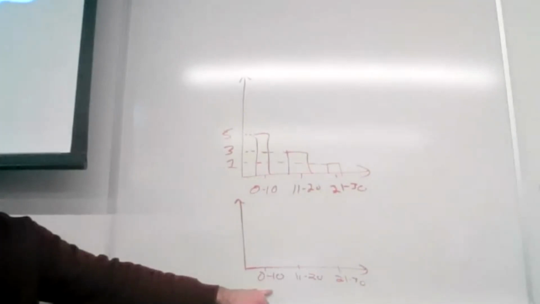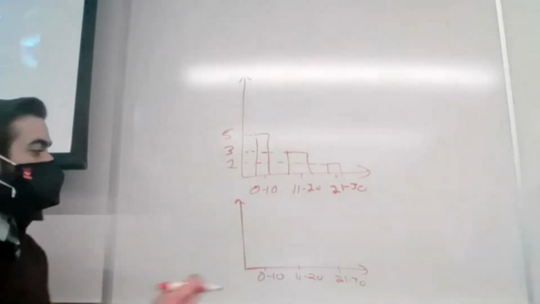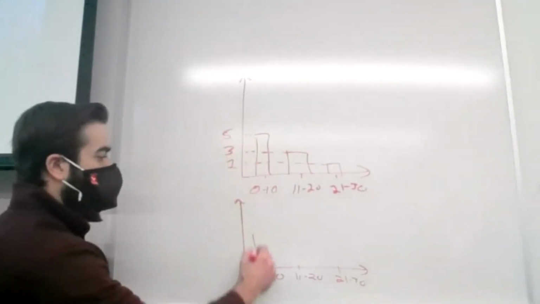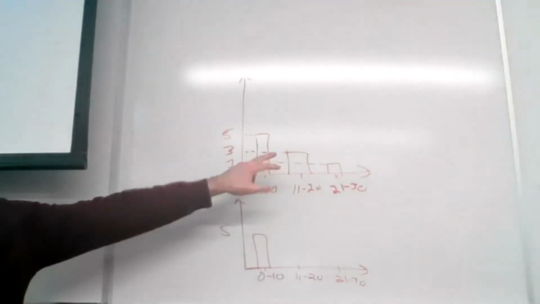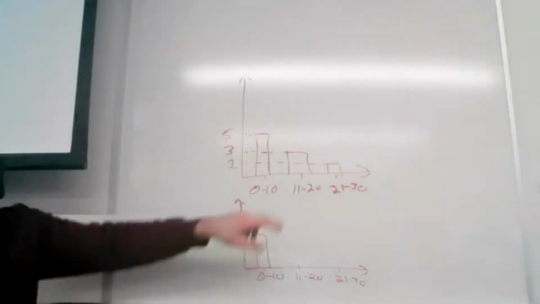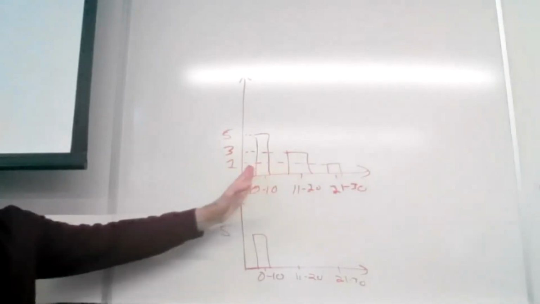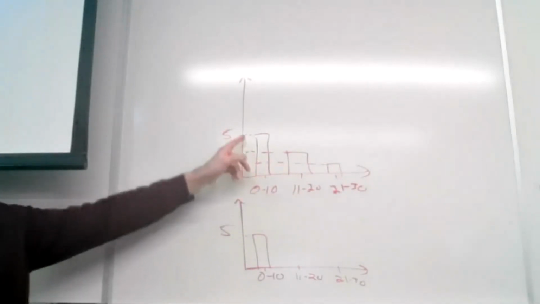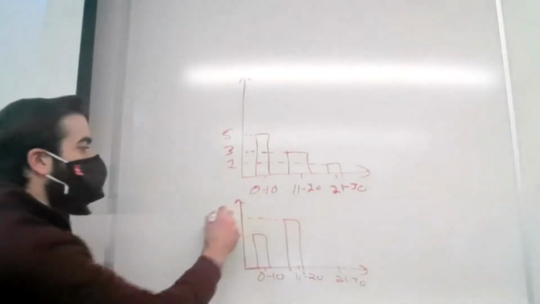For that first bin, if we take its frequency and add to it all the bins below it, well, there's no bins below it, right? So the cumulative frequency for that first bin is just its own frequency. What about when I go to the next bin? I'll take its frequency of 3 and add to it the frequency of every bin below it. There's one bin below it, so 5. 5 plus 3 would be 8.